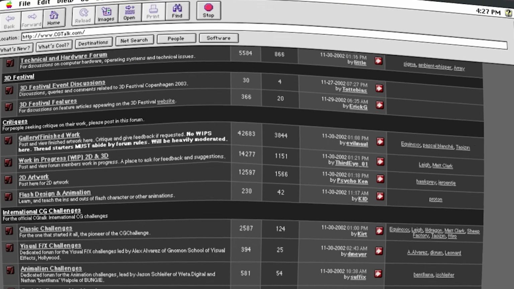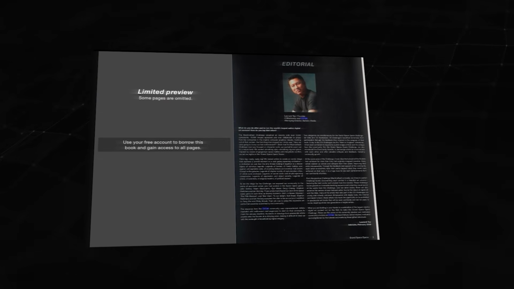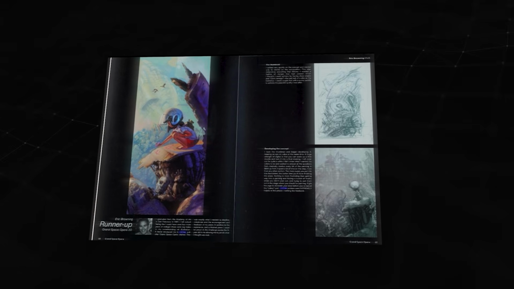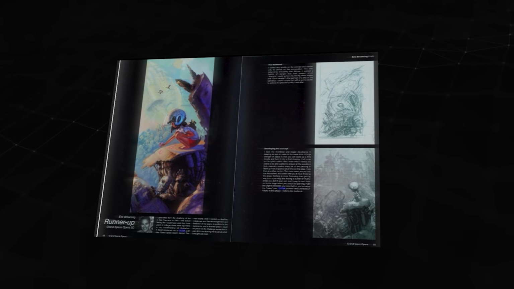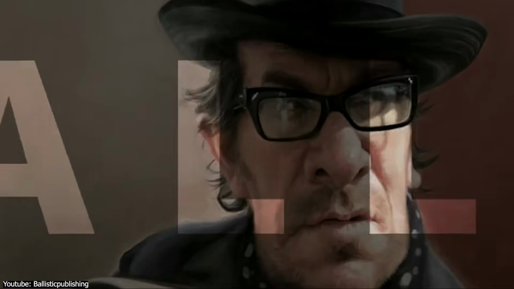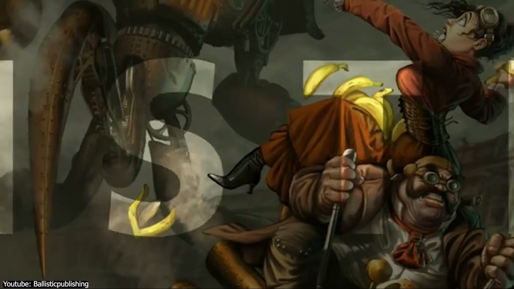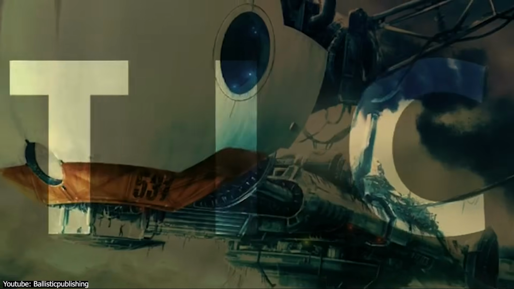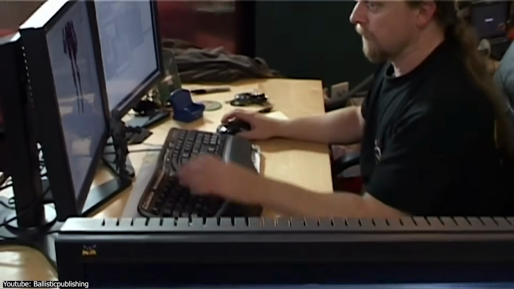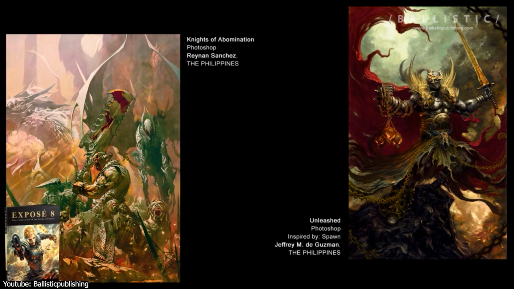The basic idea was simple, but extremely well-timed. By 2004, published books already considered CGTalk an important worldwide meeting place for different CG artists, which shows how quickly it grew. As CGTalk became larger, Teo and the team started building businesses around the community. Together with people, including Mark Snowell, he helped establish Ballistic Publishing, which I just mentioned, and they took some of the best artwork shared online and turned it into expensive, high-quality art books.